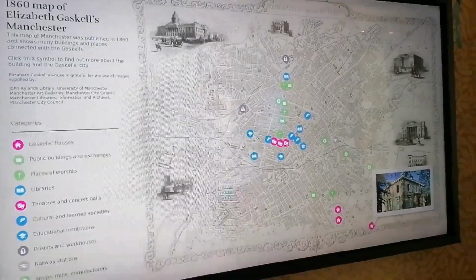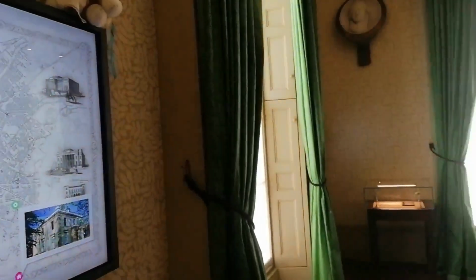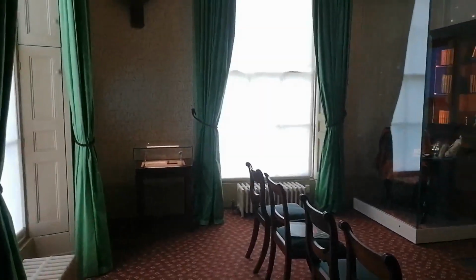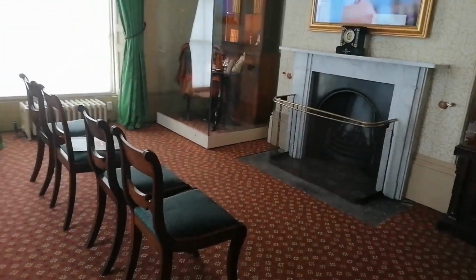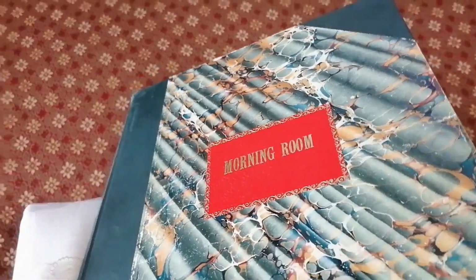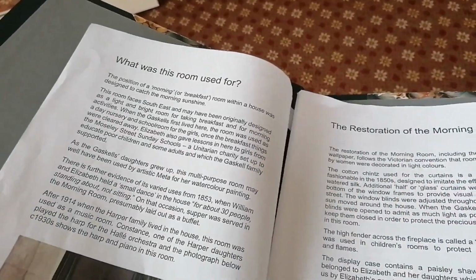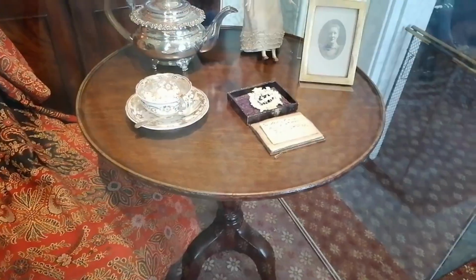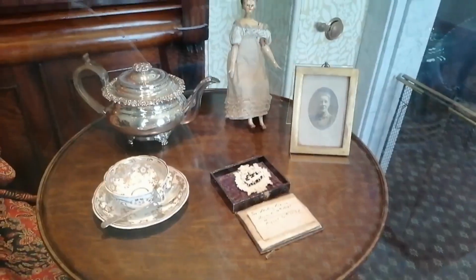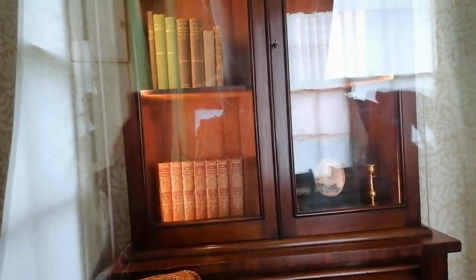I'd never heard of Elizabeth Gaskell prior to my visit, and never read anything of hers, but after visiting, I am inspired to. The Gaskells' house has been restored to what it would have been when the family lived there, and everything is purposefully kept to be touched, sat on, pulled out, etc., to allow visitors to experience what life might have been like in there. As you can tell, I also got very much into spotting all the plush cats that were in each and every room.